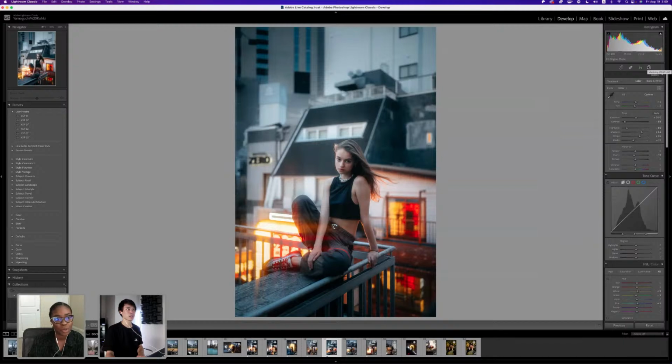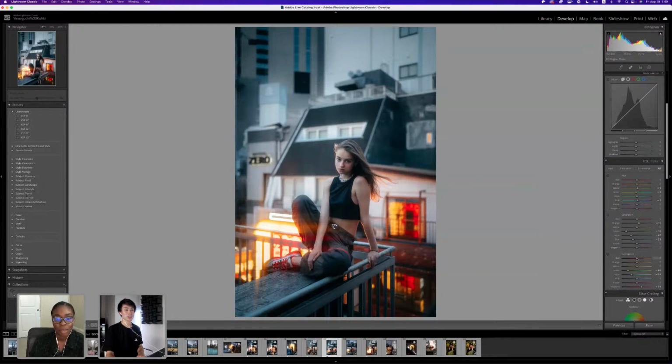But then I also do agree that sometimes portraits are great and they're cool, but I also really love when I'm able to take a subject and place them in a cool environment and see how I can make them one with whatever that environment is. So if I had to pick, I don't know if I can pick which one I prefer. I'll say 50-50, because I love portraits a lot.